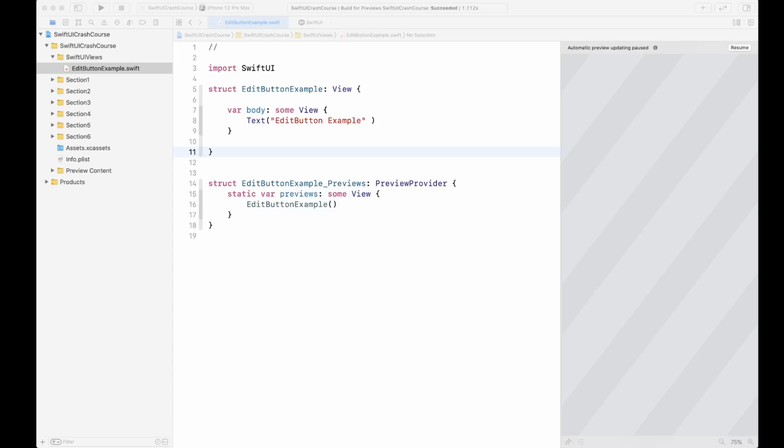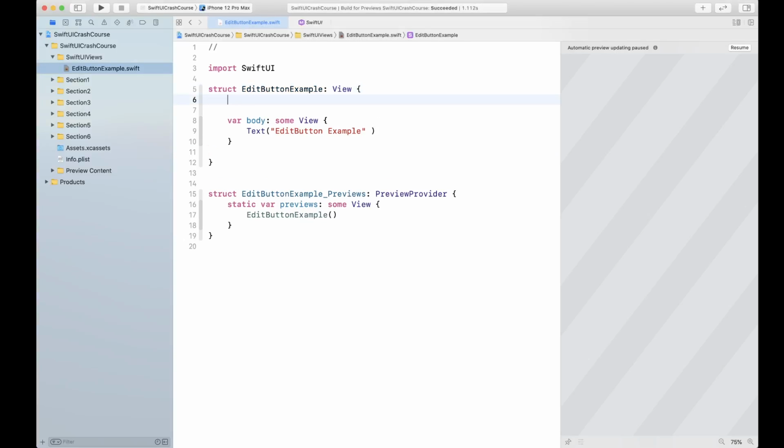Hello and welcome back. In this video, we're going to be talking about the edit button, basically a control that can trigger editing in local scope. You must have seen in your UIKit table views or collection views where you can add an edit button, and what that edit button does is make your view editable. So how do you achieve the same thing using SwiftUI? Let's go ahead and take a look.